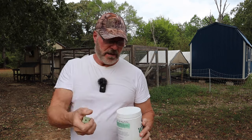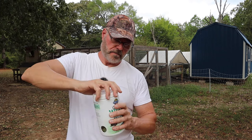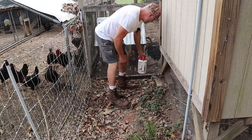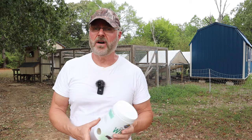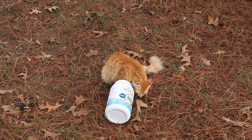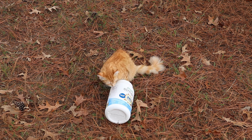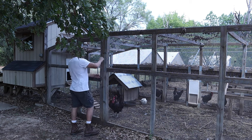Get yourself your bait — the poison — put it in there and close it up real good. I'm going to be putting this in and around the chicken coop, outside and maybe inside by the feeder. Put a brick or a good weight on there so they don't tip it over. This way the mice can get in there and eat, and you don't have to worry about your chickens, cats, or dogs eating the poison. My cat seems to be fond of these plastic containers — must be the smell of the flavoring inside.